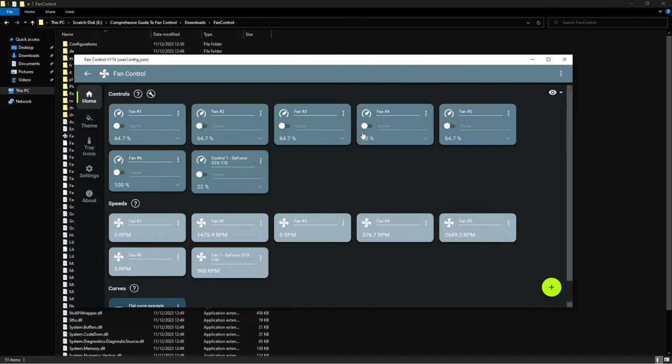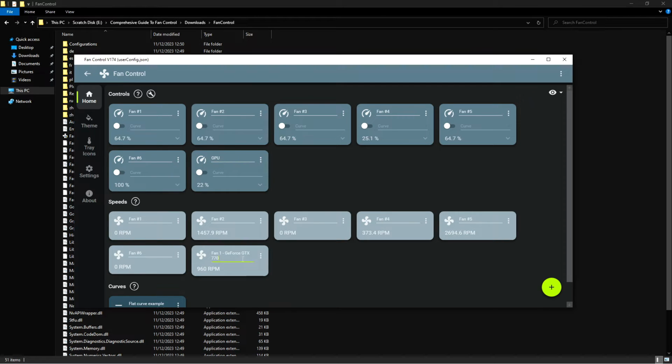So you'll see here when you open it up that nothing is set, and you'll be greeted with this, and you're going to have to figure out now which fans are which. Obviously, the graphics card was an easy one because it's already listed, and you can rename these. So if you click in this box here, I can write GPU, or you can call it whatever you want, GPU fans, whatever.